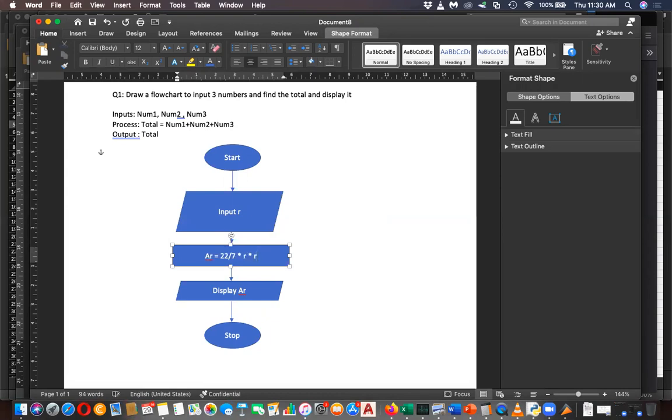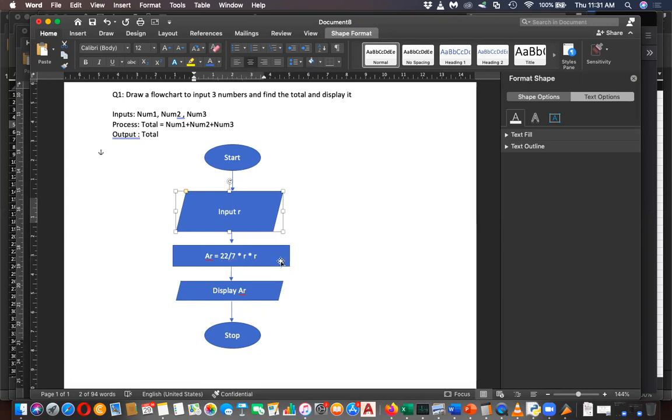That is also okay. So you input only r, because you already know the pi is 22 divided by 7. Therefore, you input r only. In the program, you write find. So I just need 22 divided by 7 into r into r.